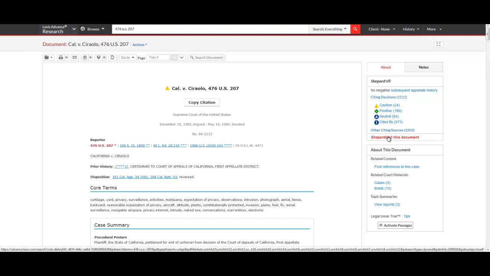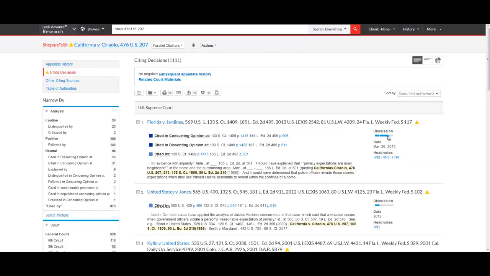If you click on this Shepardize this document link, this is where everything is, and you can do the same thing. You can filter by jurisdiction and so forth. And then up here, if you click on this little bell, again, this is where you'd use the alert system like we just talked about in Westlaw. In KeyCite, you can do the same thing in Shepard's.